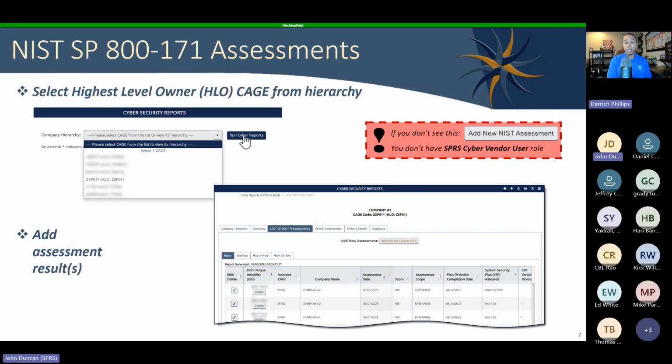I'm not a contracting officer, but I do know for a fact that there is no OSD guidance that I've seen right now. I talked to the OSD contract policy folks about what a contracting officer needs to look at as far as CMMC. I'll give you this right now: on this day, and for at least the next 30 days, DoD contracting officers can't come into SPRS and see your CMMC results. All they can see is your NIST results. The reason I know that is because we haven't written it yet. We are developing the capability to see it, but the contracting officers have not been given guidance on how to use the CMMC data, and right now they can't even see it.